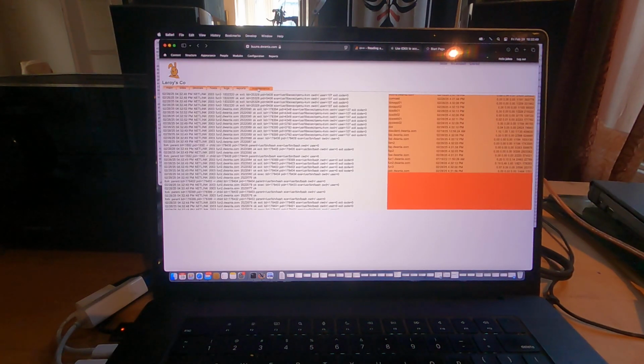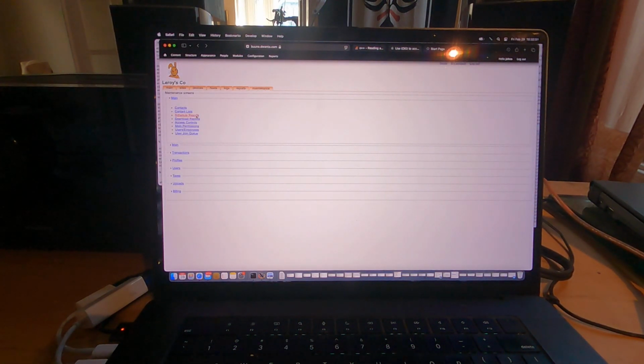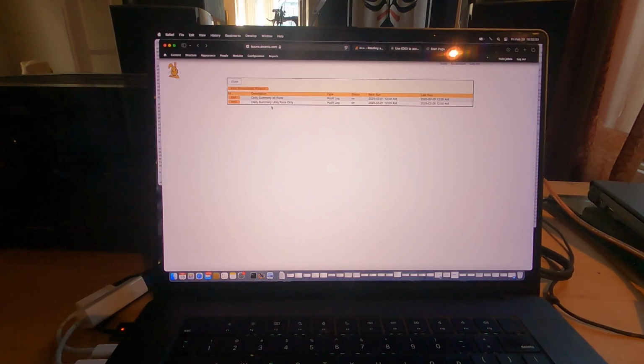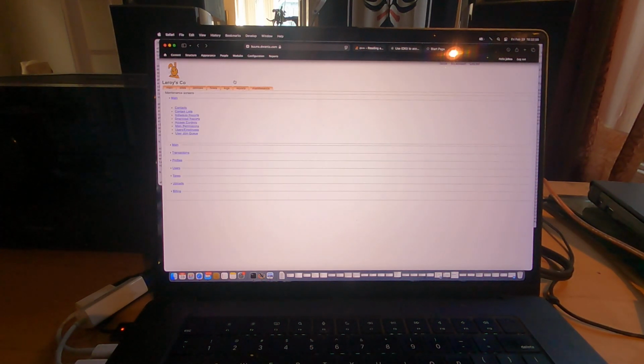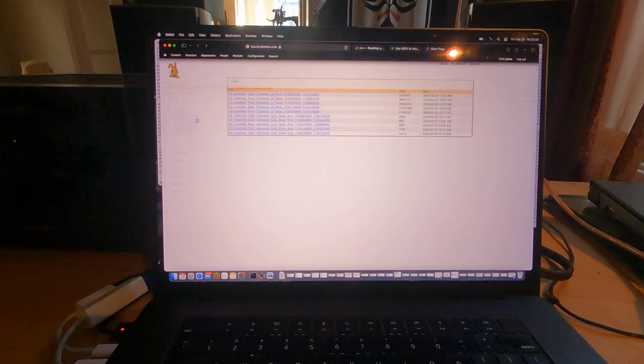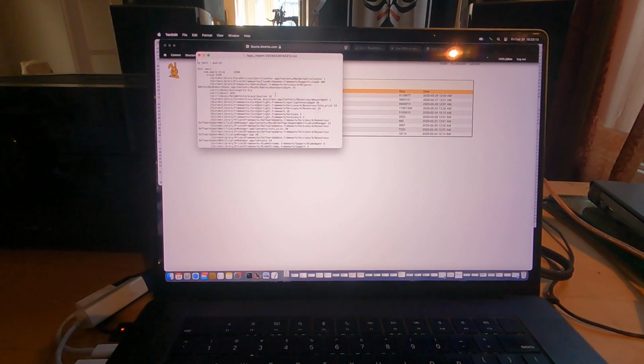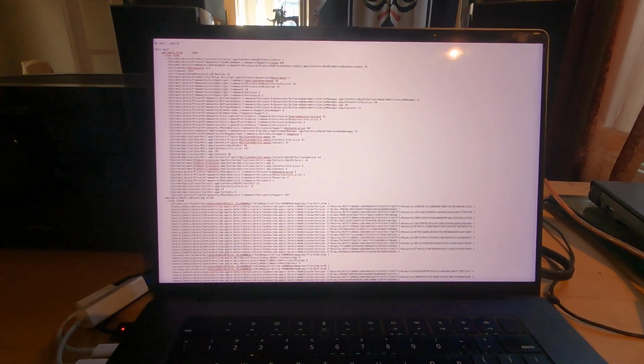download reports, daily reports. So you can schedule reports, of which I have 2 scheduled. They run daily, and I'll show you what they look like. Okay, so the first one is the all rec report. So this one shows everything that's running, and we'll take the latest one. All right, so this is a pretty big file. It's about 8 megabytes, and this is just a summary of everything.